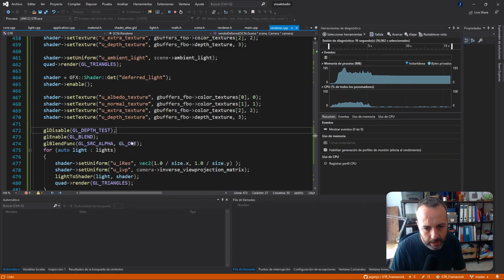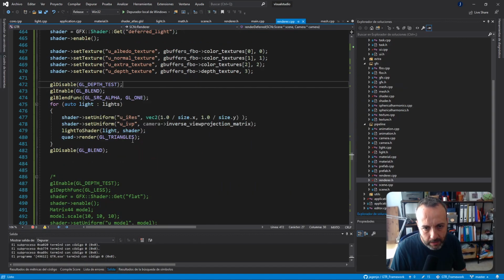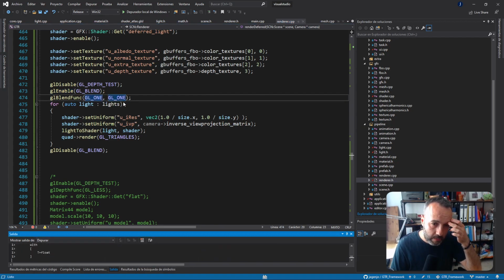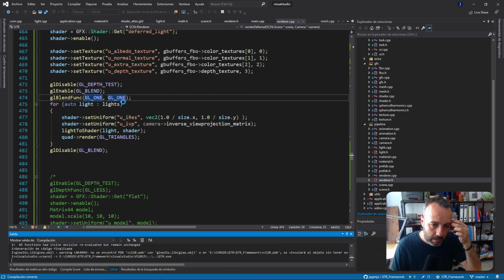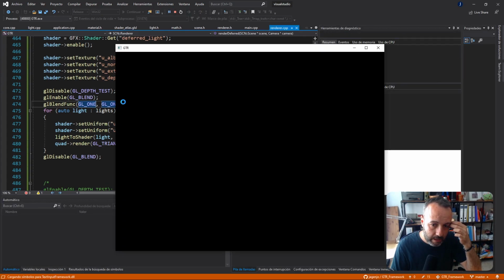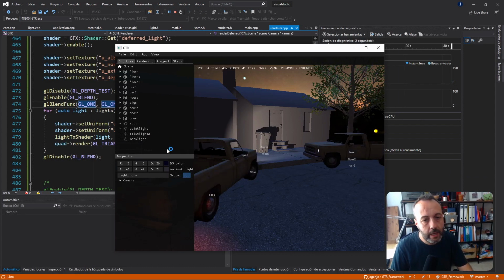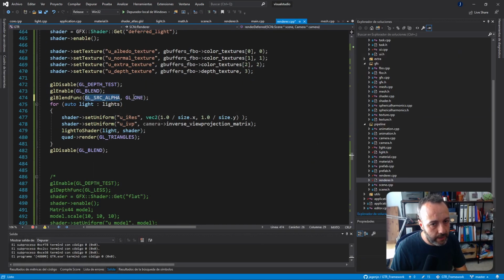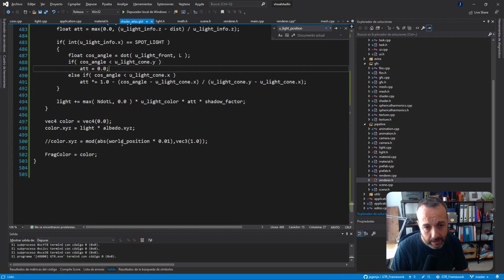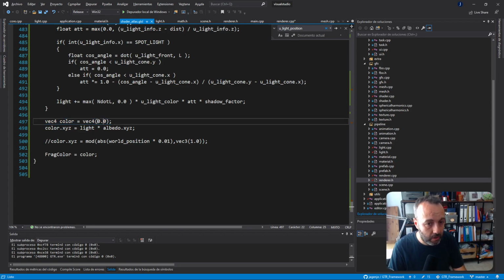It's weird that one of the lights, if I enable and disable lights, let's see what happens. God damn it. Why is it not working now? So I enable blending. Let me try this just to be sure. Enable blending. Blending function is 1, 1. Maybe blending function, yeah. It was that one. Yeah, I'm silly. I say to use the source alpha, but if I go to the shader, probably the source alpha is 0. See, color 0. That means that it's put 0 on the 4 components. If we put 0 on the 4 components, the alpha is 0.